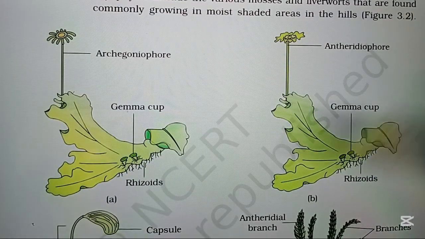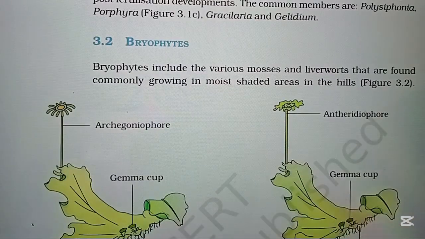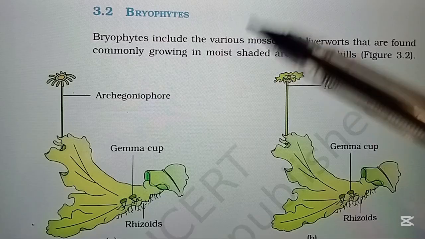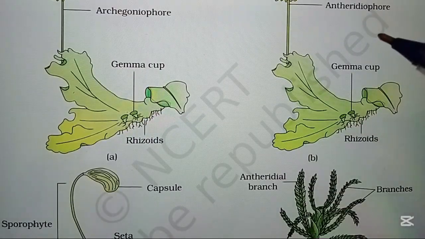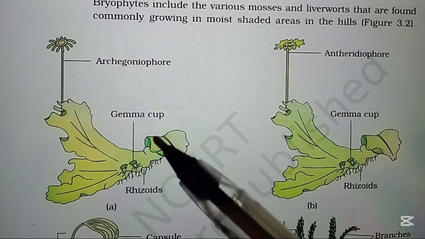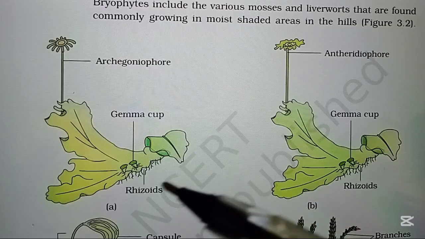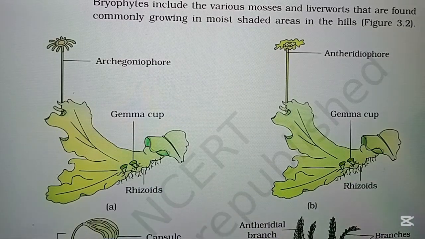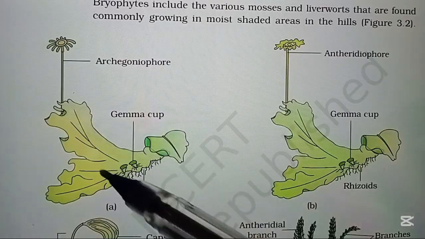Then comes the topic of bryophytes. Bryophytes have more complex structures, as the topic itself is a bit complex to understand. So make sure you learn and read all of these paragraphs to understand these diagrams. The first two diagrams you're looking at are the diagram of Marchantia, also known as a liverwort. These are the common PYQs you see in grade 11.